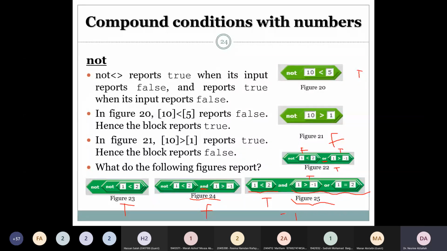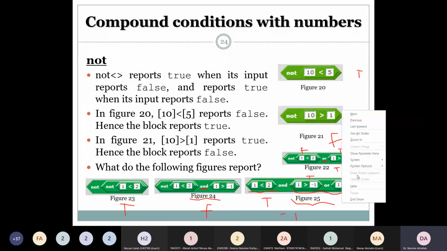Okay, the last one. Here we have an and block.